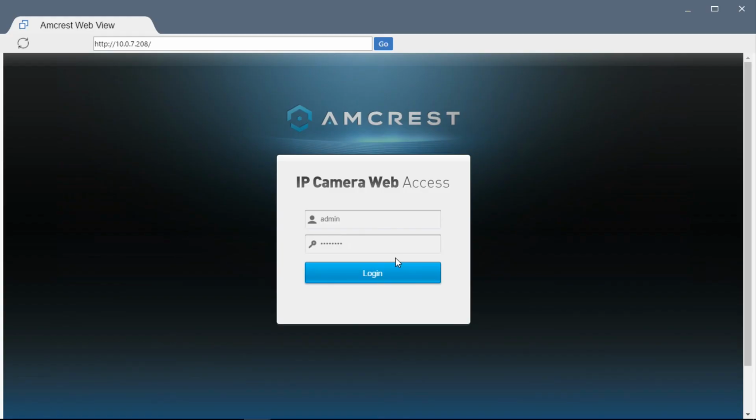In general, it is recommended to select a password that is a minimum of 8 characters. The password can include a combination of uppercase and lowercase letters, as well as numbers. Please note, symbols or special characters will not work.